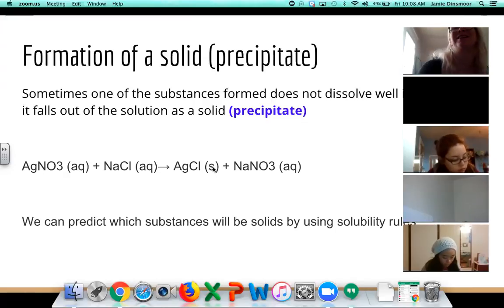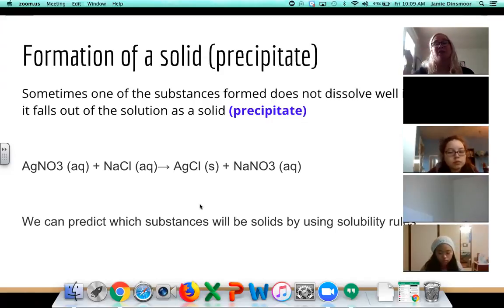It's so tempting to say precipitation, but it's not the same thing. So be on the lookout for that, right? Because that's also a sign that this is probably a double replacement reaction. Again, this one's pretty obvious, right? We can see exactly who switched places here.